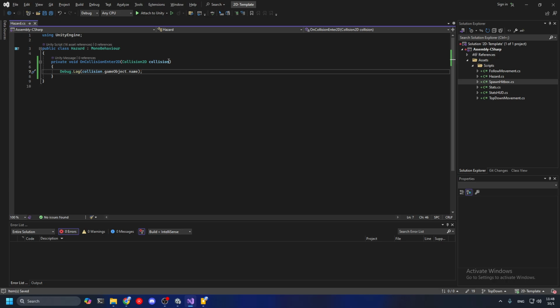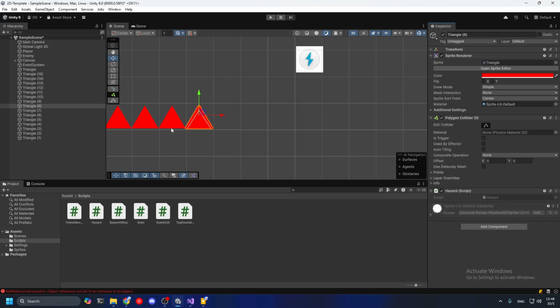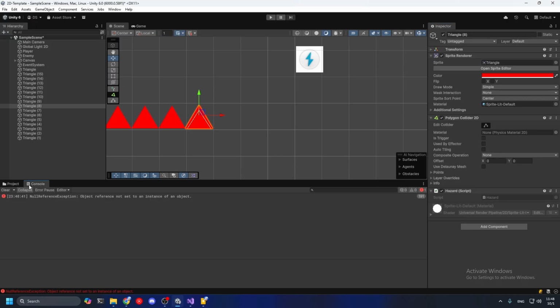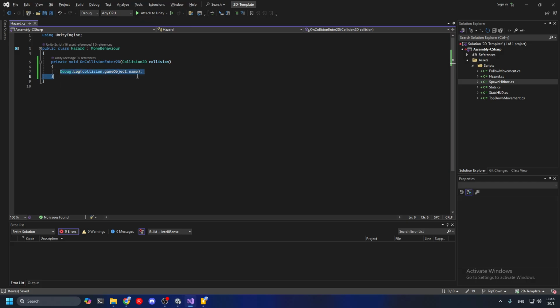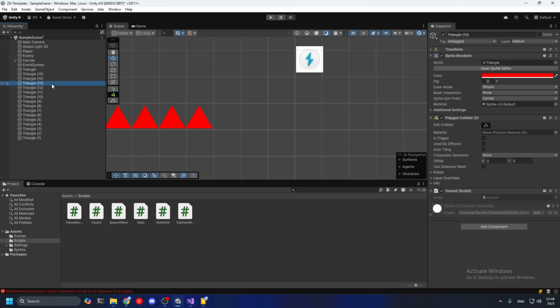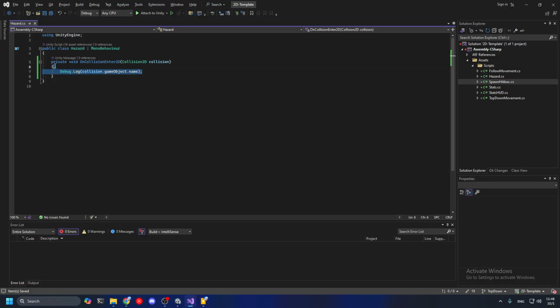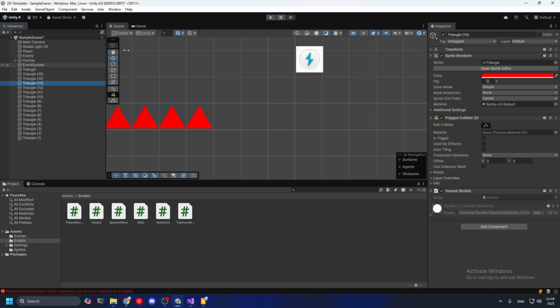If you don't know yet, what Debug.Log does is inside of Unity, next to your project window, there's this console window, and important information gets put here. By writing Debug.Log, we can put our own information there. So if this hazard script is on our spike, then collision is what touches the spike. In this case, this should print the name of our player. If this script was on an enemy and we touch the enemy, it would still print the name of our player because it's what we're touching. But if this script was on our player and we touch the spike, it would print the spike's name. Because again, this is whatever the thing that has the script is touching. So let's try it out.